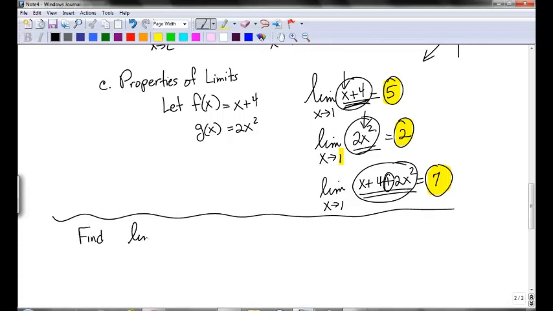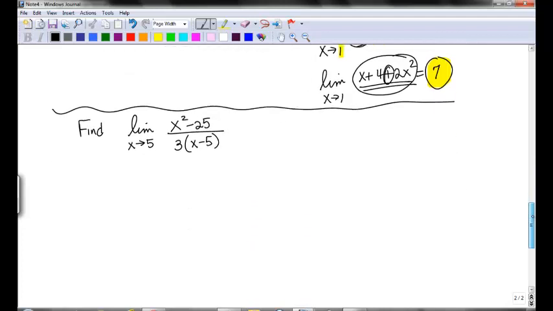Say they ask you to find the limit. In the numerator, x squared minus 25, all over 3 times the quantity x minus 5, as x approaches 5. As soon as you get a variable down in the denominator, like x minus r, you have to remember to factor, reduce it, and then sub in. The error is just to sub in 5 into polynomial p of x. Well, it's undefined because I'd have division by 0. You cannot do that. You have to factor it, reduce it, then sub in.